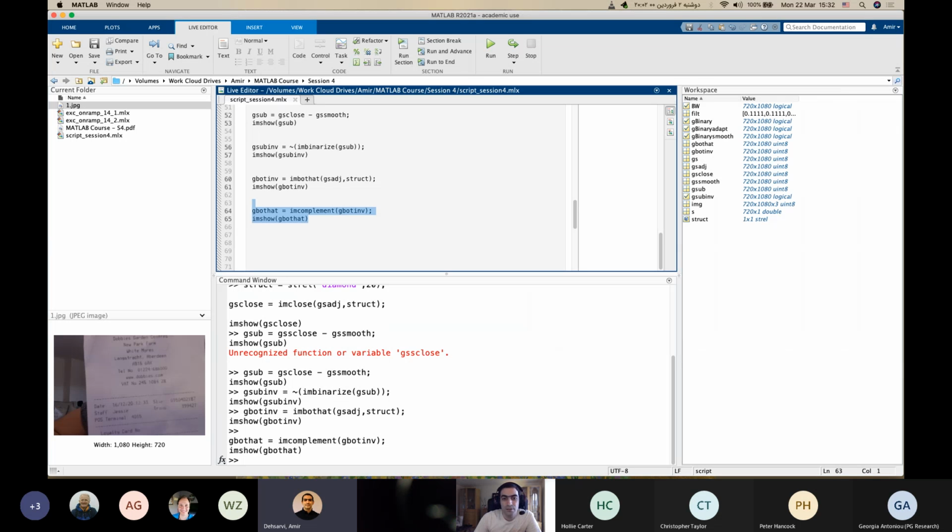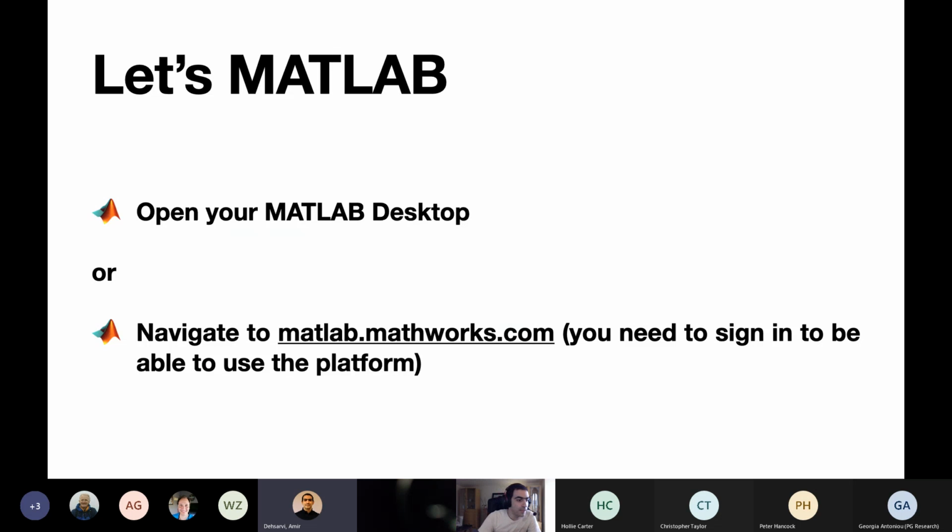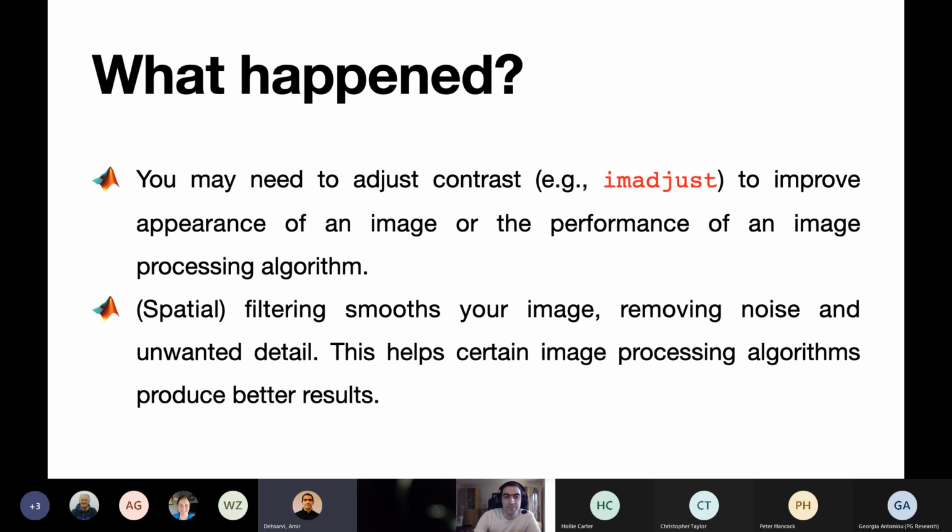Good. So let's go back to our slides. You can lean back and relax now. This was the coding part. I'm going to explain what just happened.